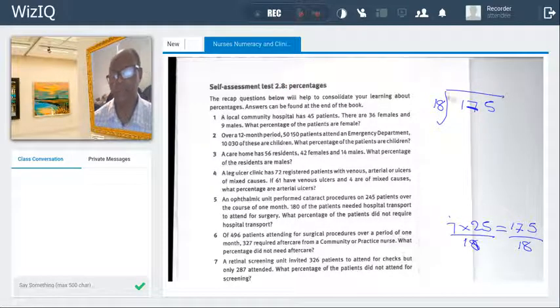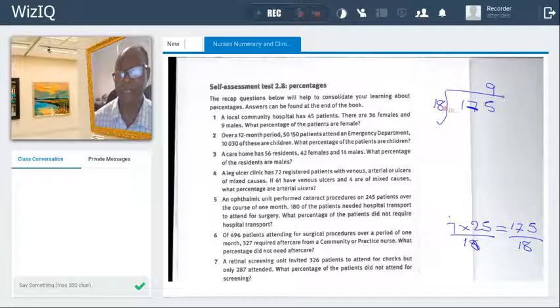All right, so we need to take 18 into 175. If we put 10, it's going to be 180, and 180 is just 5 more than this. So try 9. Okay, so let's try 9, and we'll see where I'm putting 9. Because we are dividing into 175, not into 17, 9 should come here.